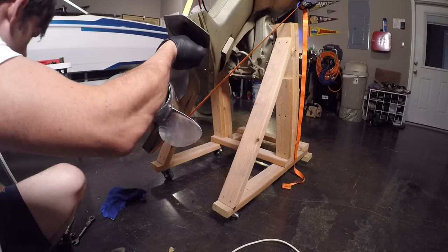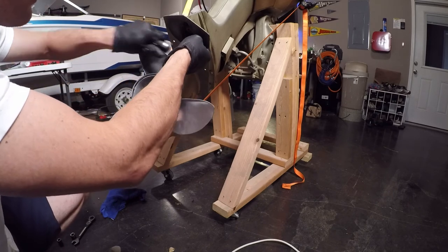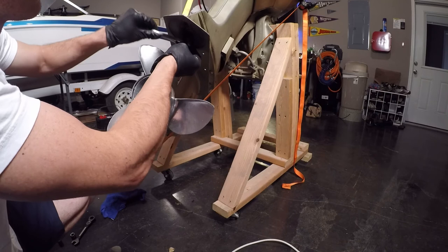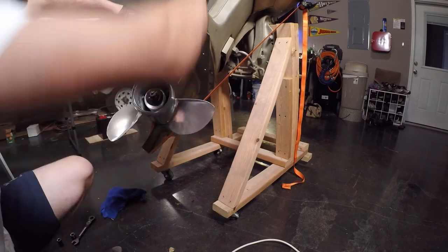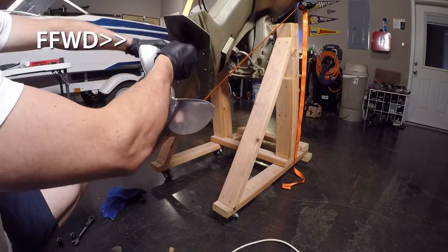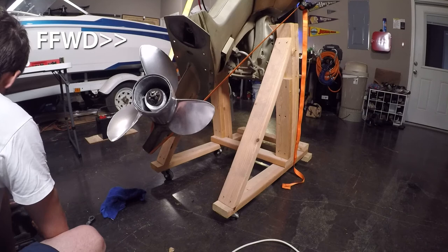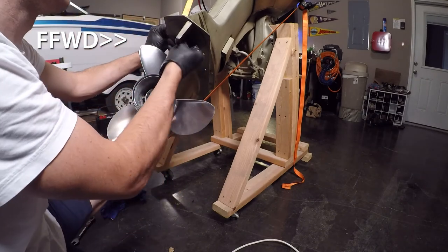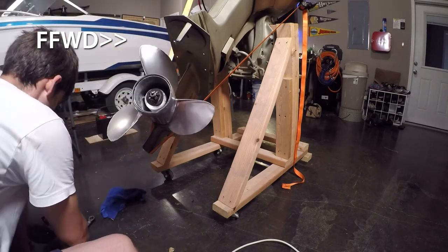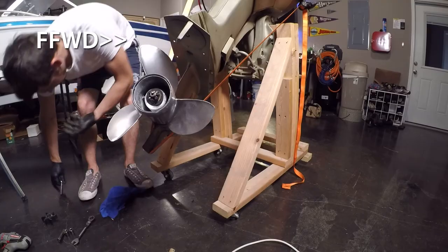Alright, now before putting the tab back on here, there's a large bolt that you have access to underneath in order to secure the lower unit back up. So you tighten that up, then you can put your tab back on, setting it back to the degree mark that it was before, or you can set it to zero, and once you get it out on the water, you can dial it back in after you've run it a few successful times.